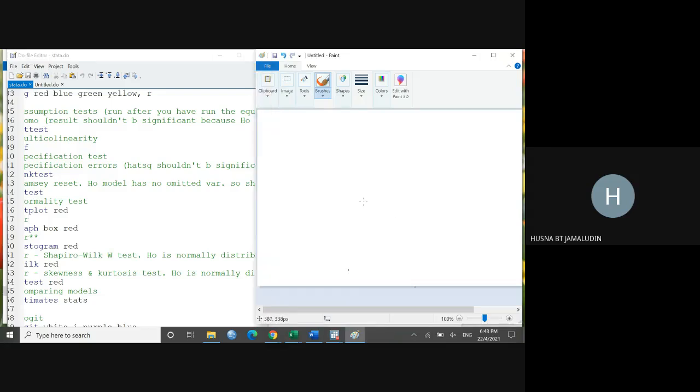So normality is something that you have learned in econometrics. When we say that the data is normal, it should look like this. Oh, it doesn't look nice. It should look like this. The left side and the right side should have a mirror image, meaning that they are equal to each other. It is not like this. It should be something nicer. So you want your data to look normal, so you have to test for normality.